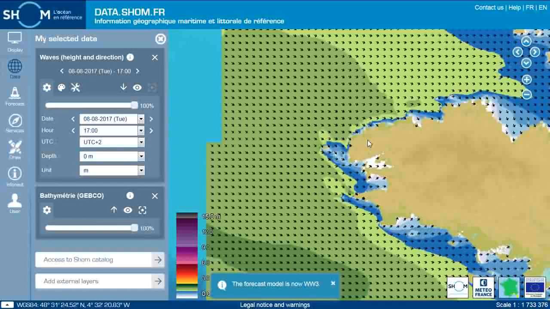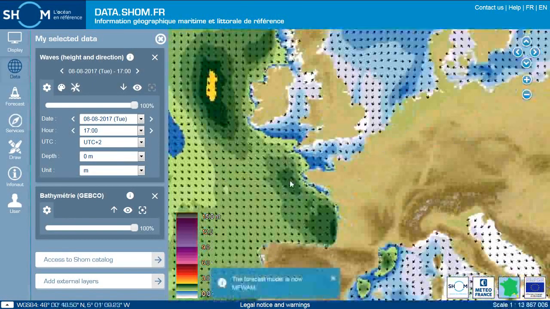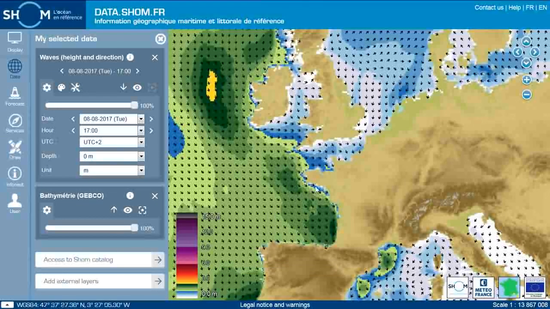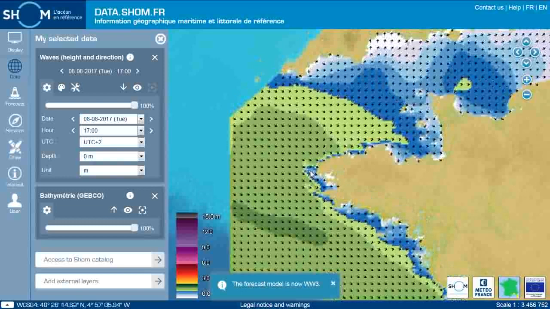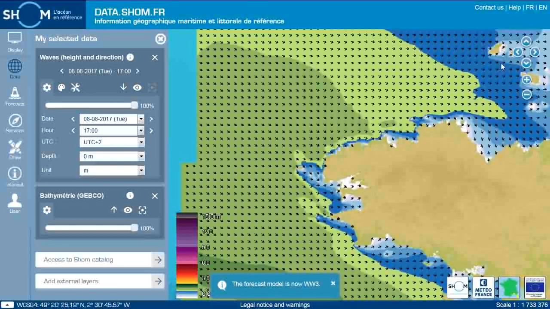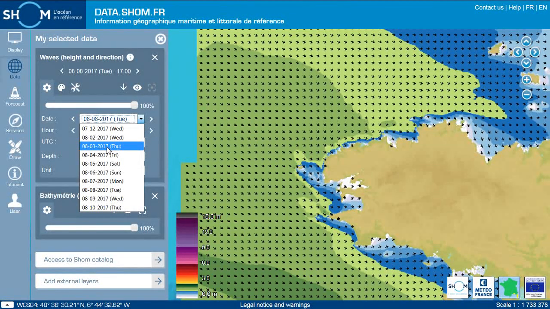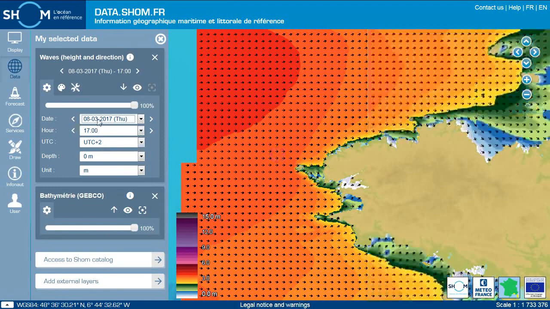Indeed, remember that depending on the zoom scale, the model that is visualized, and that you will thus download, is not necessarily the same. For example, I began with a large zoom scale with MF1 forecast, so I zoomed to display the WaveWatch 3 coastal forecast gridded at a 500 meter resolution. Then select the day you want to download, for example the 3rd of August here. The hour doesn't matter because you will download the full daily file with 24 hours of data.